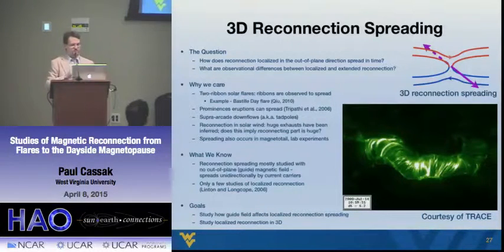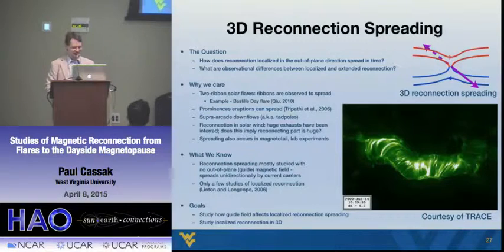I'll tell you a little bit more about this, but the idea is that using multiple satellites, people have measured the same exhaust going by different satellites that were separated by huge distances. And so they said, well, the same exhaust is coming from a single reconnection event, which maybe means the whole reconnection event is really big. Well, they didn't know, because you can't measure right where the reconnection is happening, so you're kind of assuming that it's already big. Well, what if it's localized? Could localized reconnection give you the same exhaust at different satellites spread out? So really interesting questions about that.